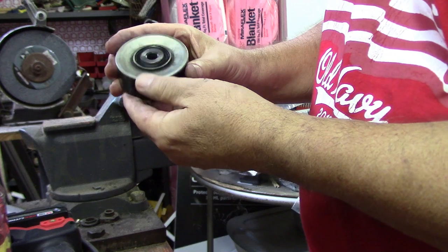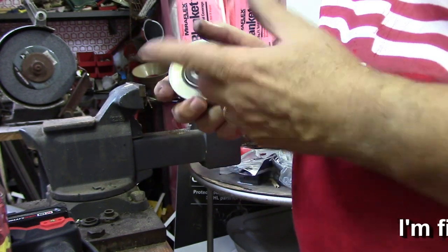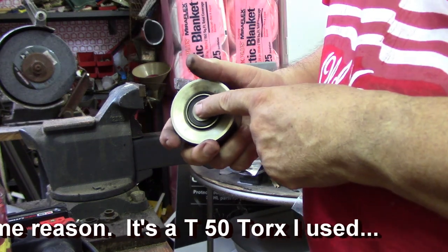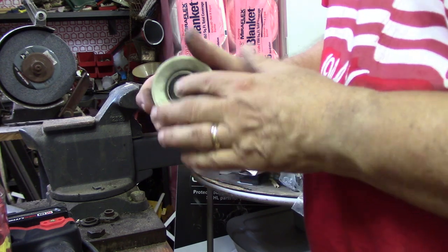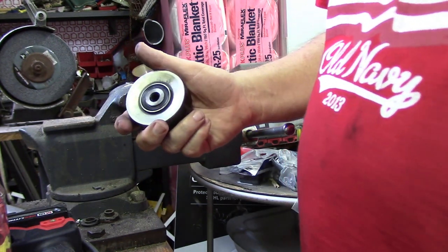But let me go ahead and put that new bolt on the tensioner. Now, the T30 bolt on the tensioner, I couldn't find any kind of spec that said how many foot-pounds of torque. Those other bolts have torque, but I couldn't find anything, so I'm going to make it tight. You don't have to manhandle it, but do make it tight. So I'm going to go back and grab that and put the new tensioner pulley on.